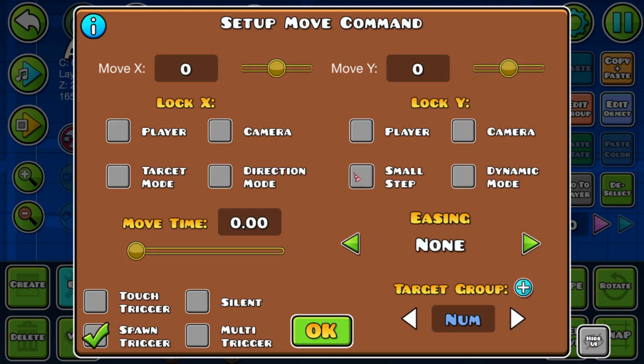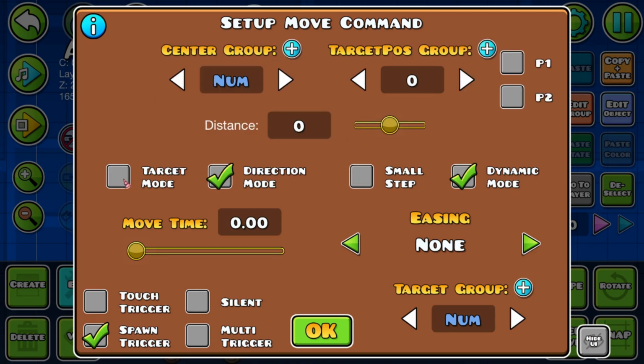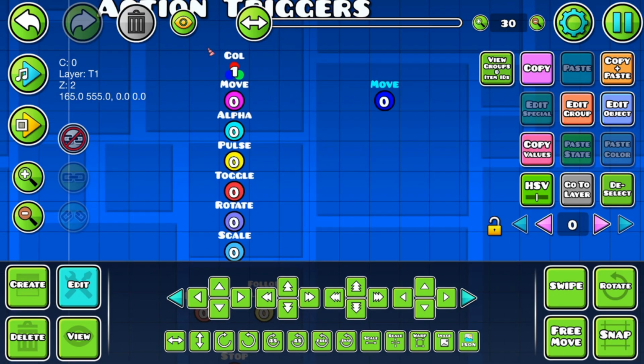You have small steps, which basically makes the movement 3 times as small. And dynamic mode for direction, and target mode for when the target pause is moving.